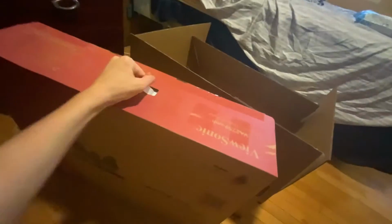Guys, here it is, the ViewSonic FA2759 monitor. This is a 27-inch budget monitor from ViewSonic. Now there was tape on the top, which I had to take out, but I took it out. I think there are specs on the back, and no, there's apparently. Oh, there's specs right here.